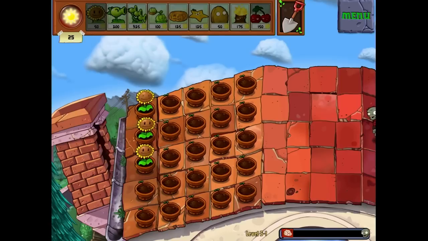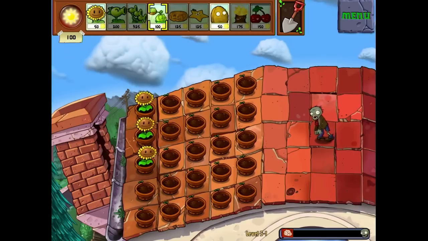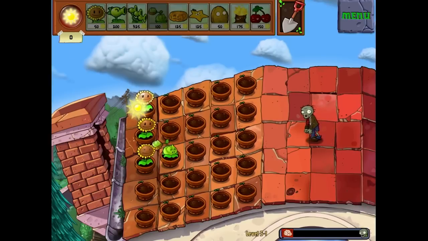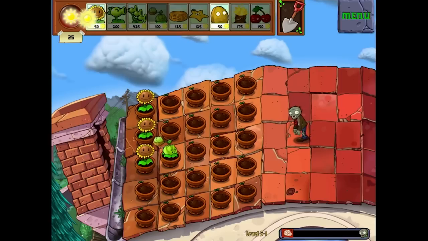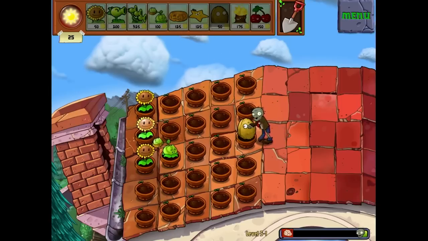Zombies are coming. Where are they going? Right there? Well, guess who's gonna get catapulted? Can I put these right there? Nope, I can only plant in flower pots. It's a bit sucky. Yep, feel free to attack him. Oh boy. I don't know if I can subsist on this. I guess I will attempt to.